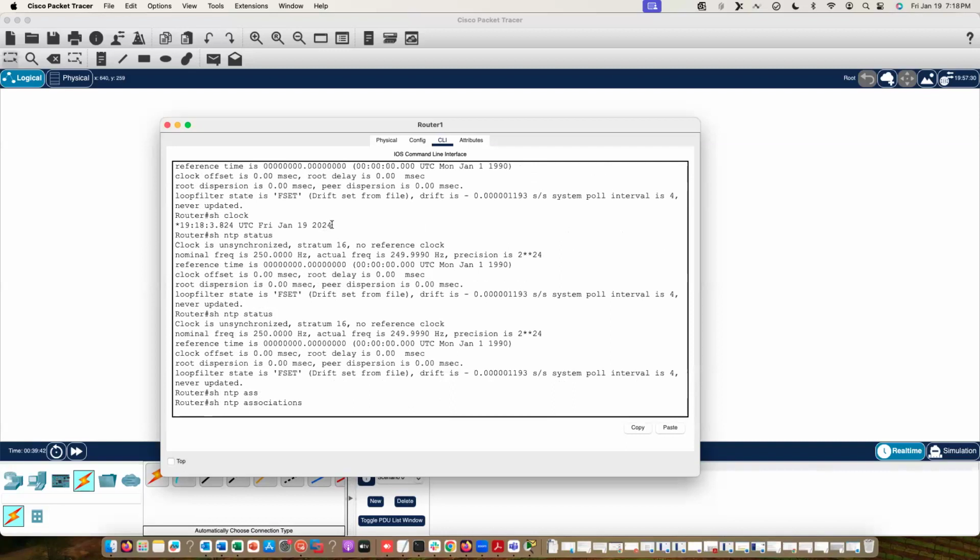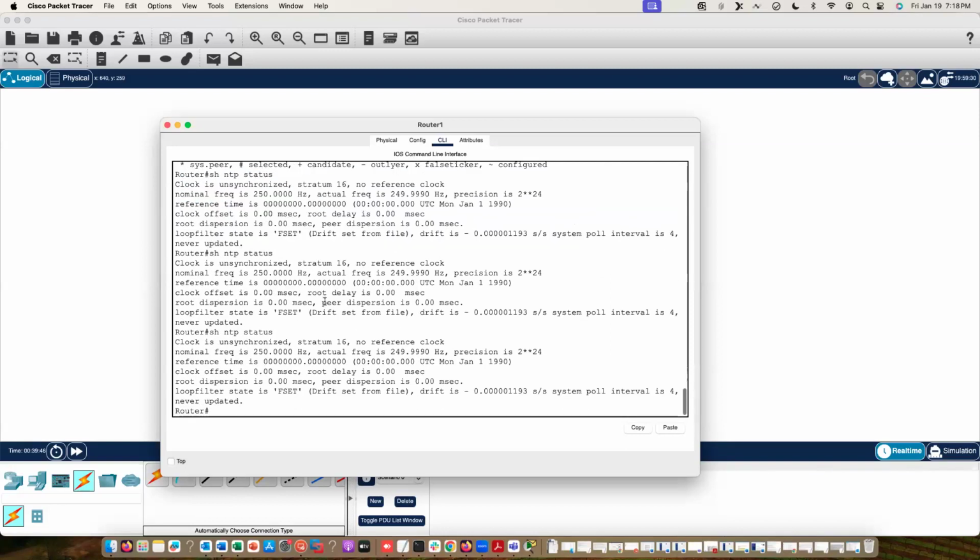But it still shows unsynchronized. So let's give it 2 more minutes and then see whether it gets synced or not. If it is not getting updated in 2 more minutes, we will move to a different topic, but we'll come back and check a little bit later and see whether the time got synced or not. Let's give a couple more minutes.